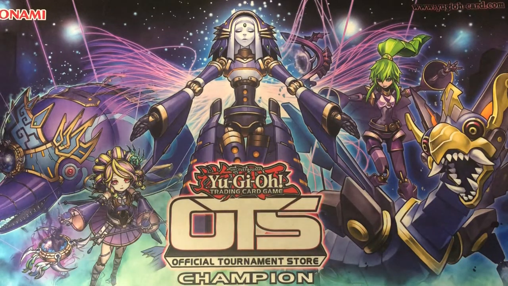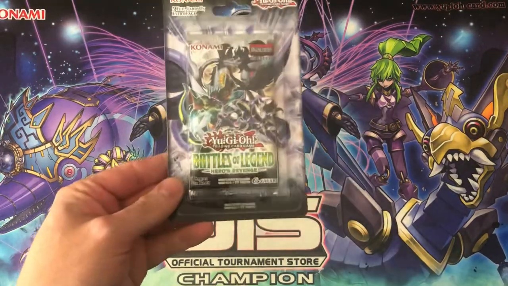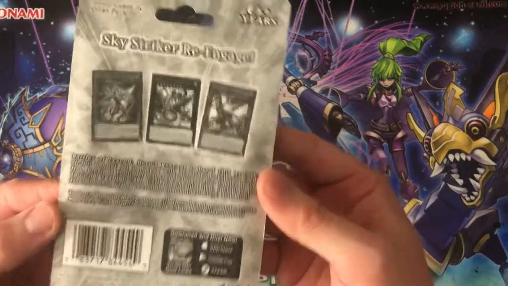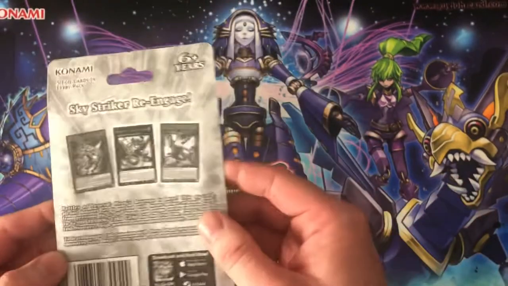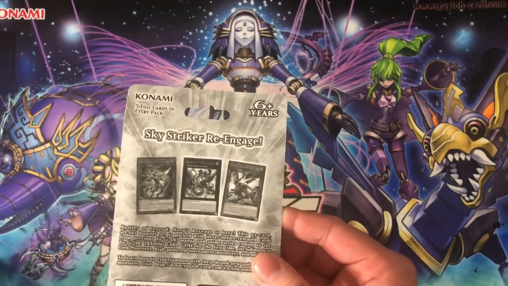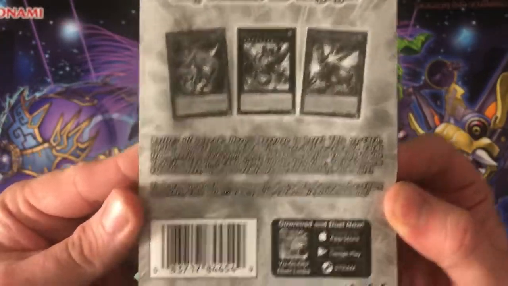I will reveal each pack as I go, but the first one is Battles of Legend: Hero's Revenge. More recent set, it's got that BLS link in there, and Bo Ral Sword's good too. I only got four of those. That's all they had there, so I must have almost bought them out.